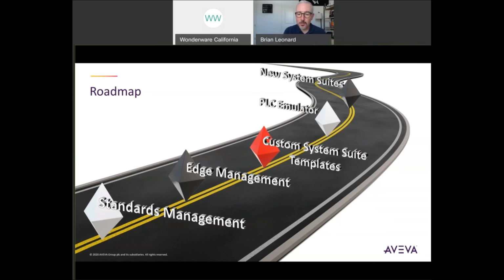We're also going to add a PLC emulator within the system. So if you want to connect, instead of connecting to a local premise PLC, you can have the PLC emulator go in. You can take your PLC applications, upload to that, and then connect to the device that way to see what the interaction is like with your PLC. We're also going to be updating our system suites to include, again, 2020. We're going to add Cytek SCADA to Integration Studio as well as AVEVA Edge. So you'll be able to make those versions there as well.